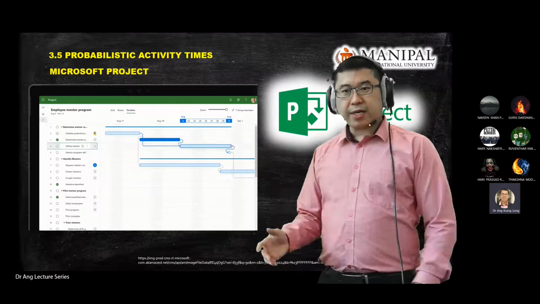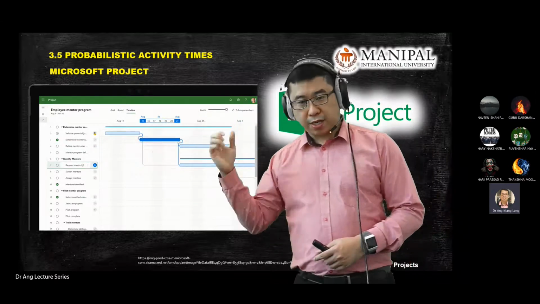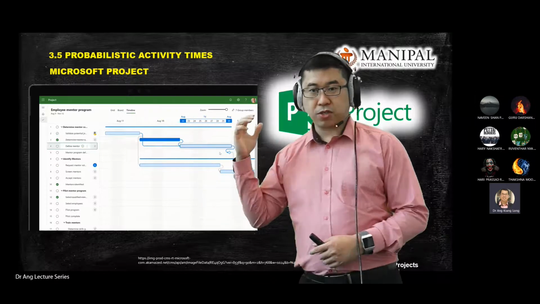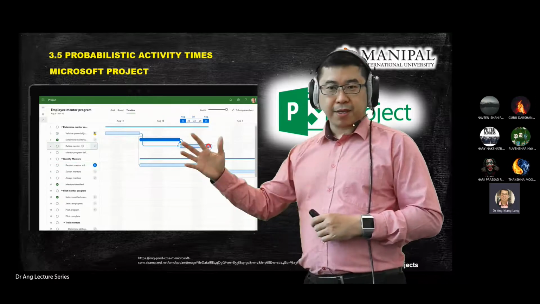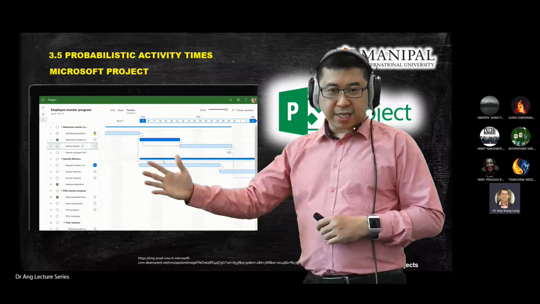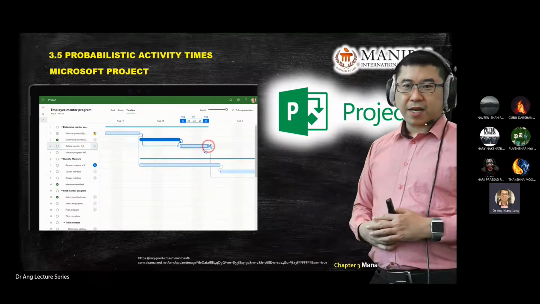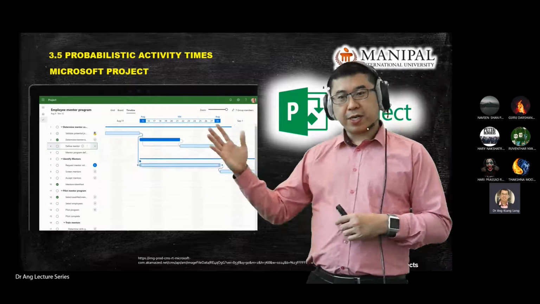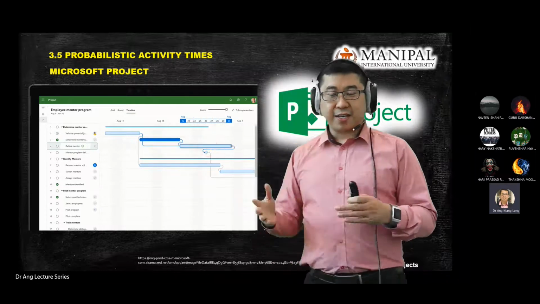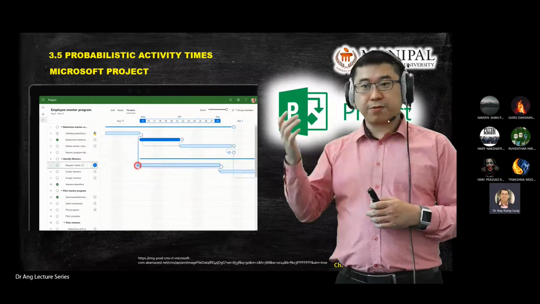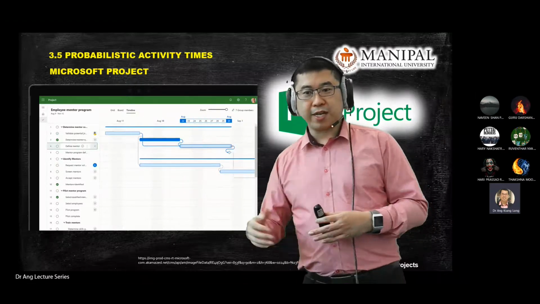If time allows, then maybe I will convert this to using Microsoft Project as your coursework or assignment. But at the moment, I will just keep it in KIV first, keep in view first. If we have time, then we go into this one. But so far I don't have any license to use Project yet. Like I mentioned, with our Microsoft 365 we don't have the license to create, so it might cause trouble for some of you who are not able to access it.